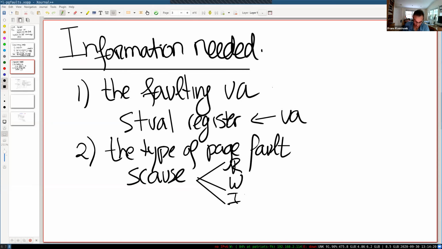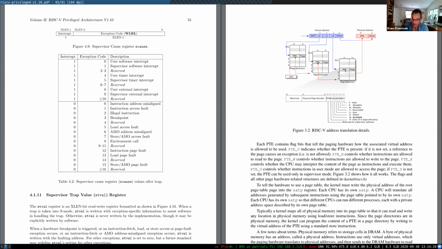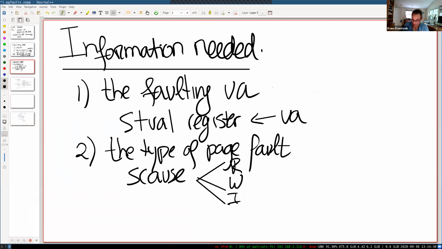And just going back, the one scause that was caused by the ecall instruction to do a user to kernel transfer is number 8. That's the one that we saw in the trap lecture that we spent a lot of time thinking about. But basically, all the other page faults or exceptions use the same mechanism to transfer from user space to kernel space.